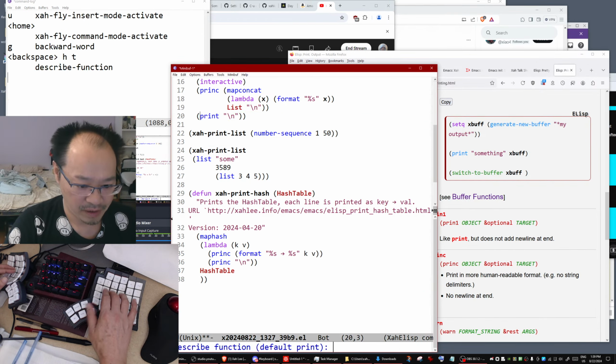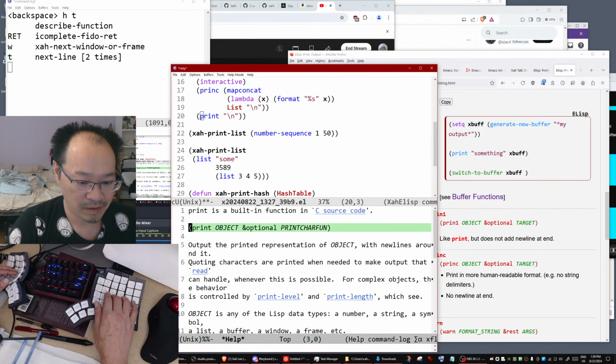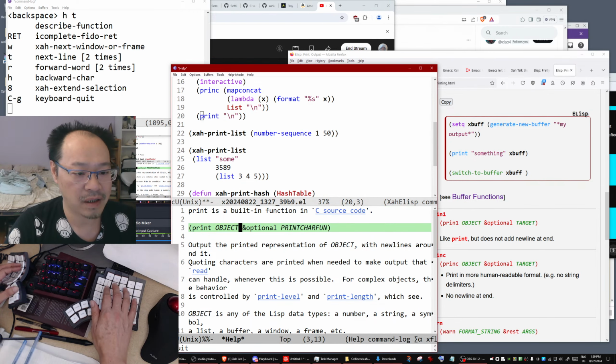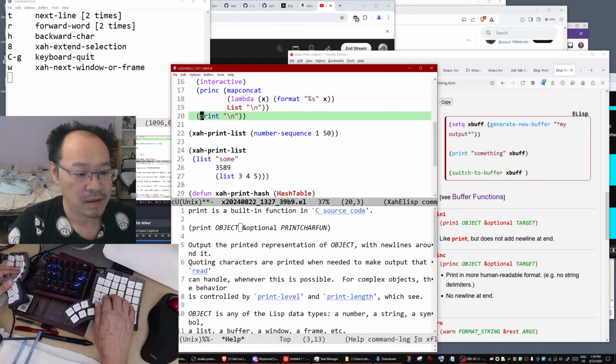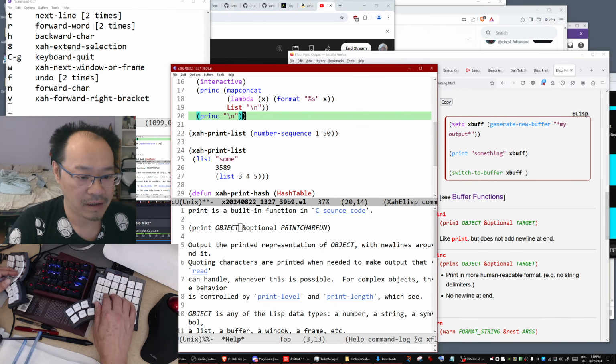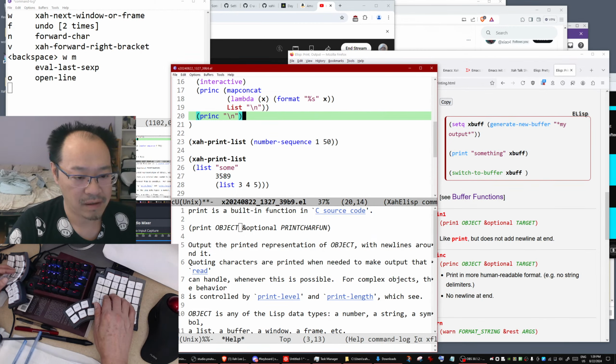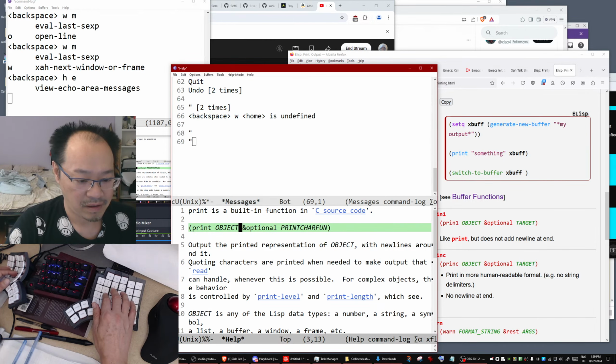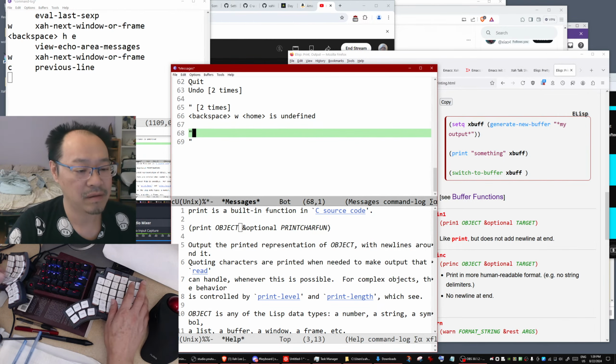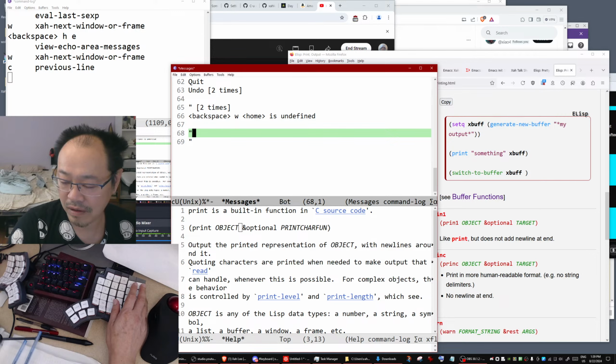Let's say print without argument. You cannot do that. It requires an argument. Okay. So why is this? Let's just eval that. You see, eval show, so it prints that quote.